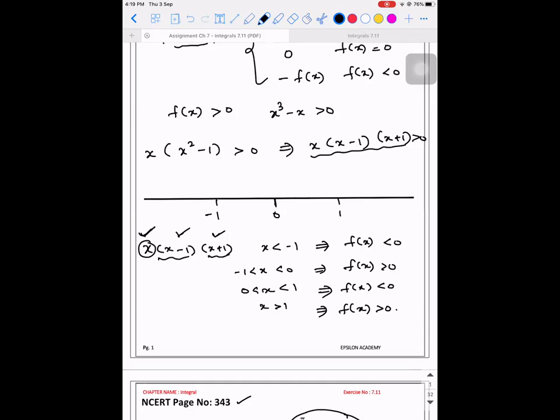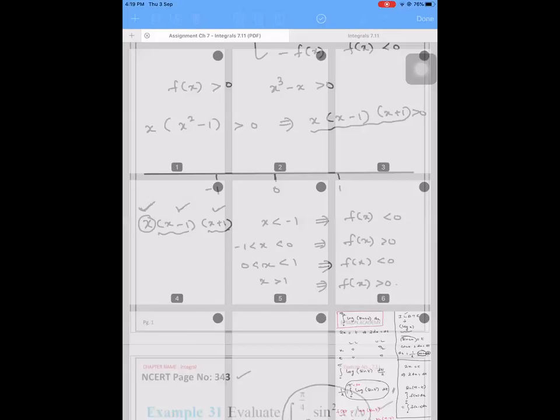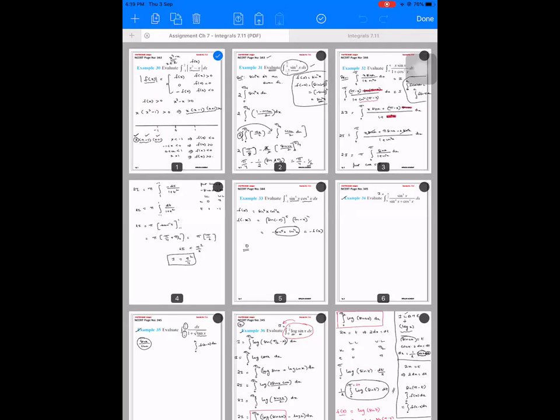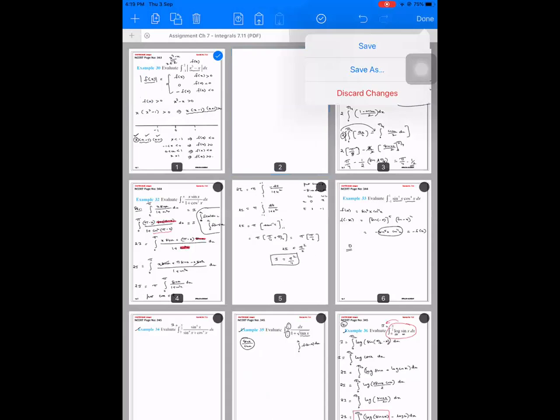That's right. From this, observe how I'm going to split the function. All these steps I wrote only for you to understand, but you can directly start using the wavy curve method and then go. Observe this carefully.